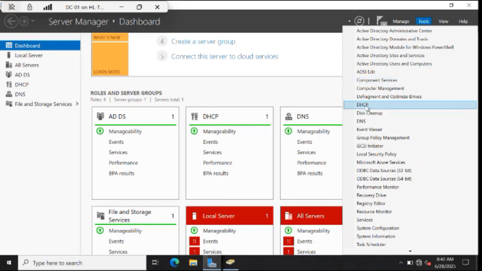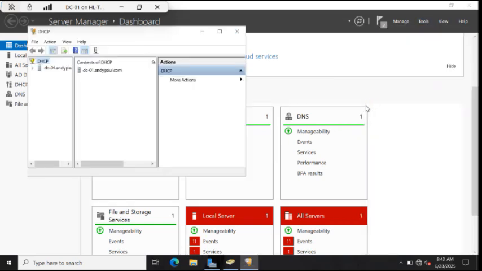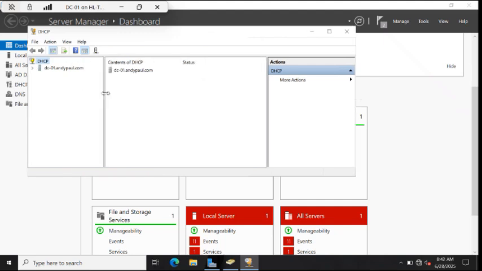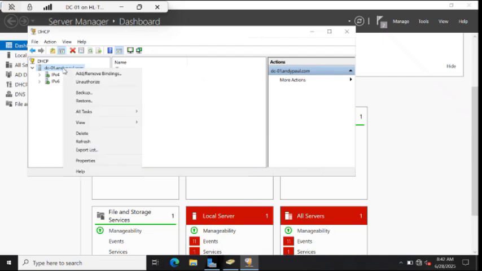Now, right from our tools, just navigate to the DHCP. I want us to see something. Now, when you are on DHCP, I want you to observe some things. This is our server, right? Now, if you open this server, you see the IPv4 checked and the IPv6 checked. Good. Now, this is because this server has been authorized to assign these IP addresses.